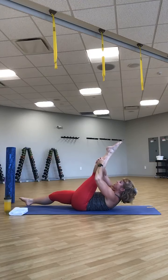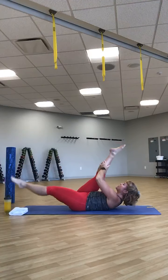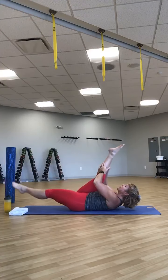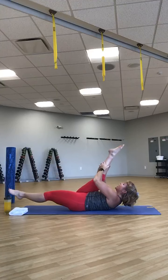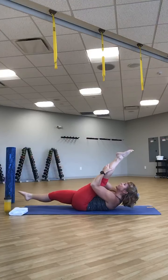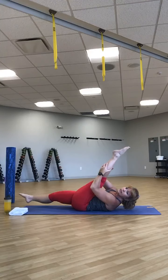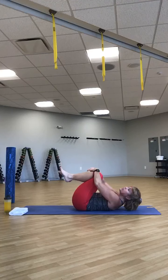Okay? You're going to lift up your head and chest. Relax your shoulders down. Breathe in for 2 on one side. Out for 2 on the other. Breathe in, out, out. In, out, out. In. Breathe out, out. In, and out, out. Good job. Both legs in.